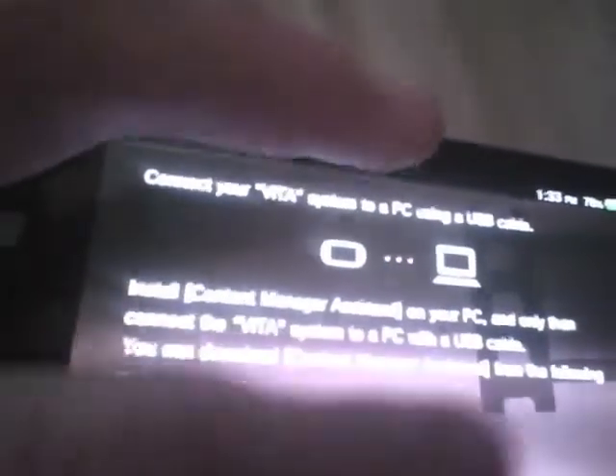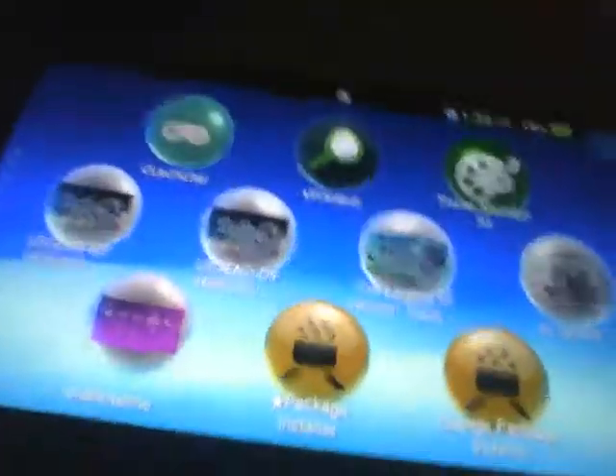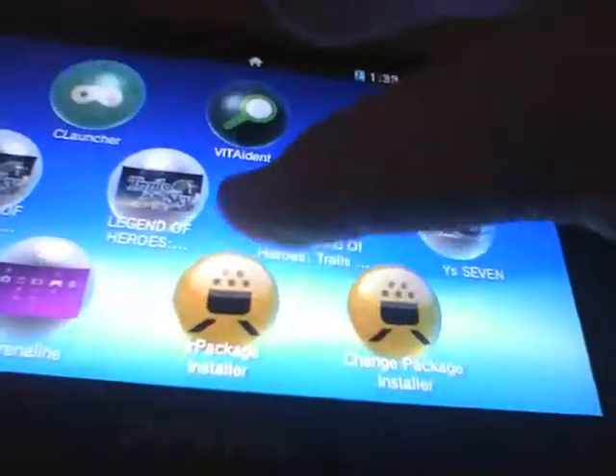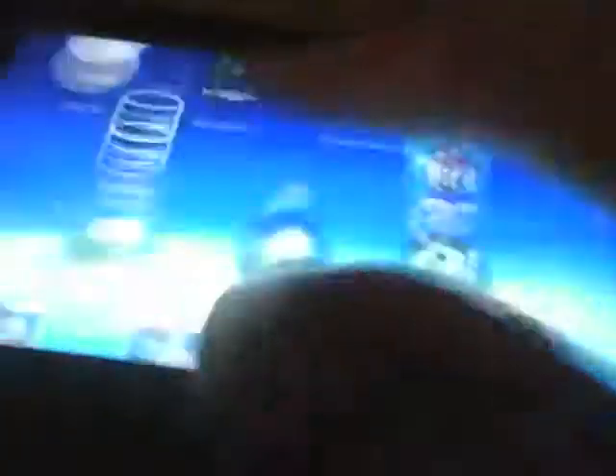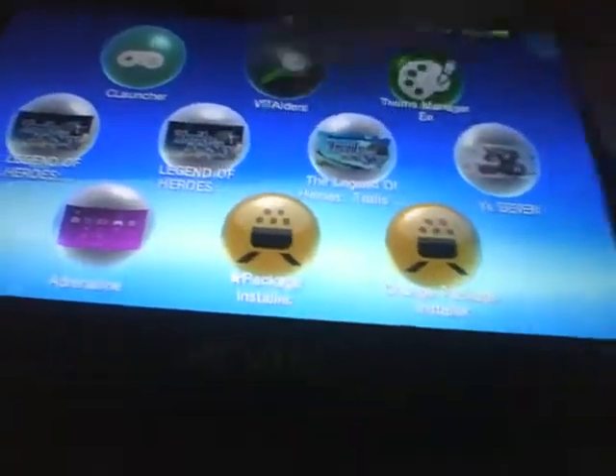So now I can launch package install, and this is Major Tom's one, which is basically the same as the dev kit one. However, this one actually comes from the retail and they've modified it to work. Now I'm going to try and patch sce_syscon or whatever the syscall is — which is what it checks when you launch package install normally, and it will close it if it's not true. Then it should act just like IDU mode, which will be pretty cool. But yeah, that's about it for this video. I wanted to show off every single package install. I'm going to go back to the test kit one because that's the one I want to actually be using. See you all later!